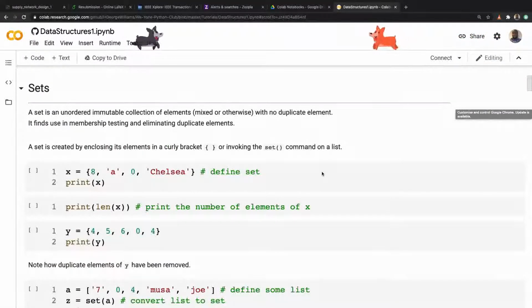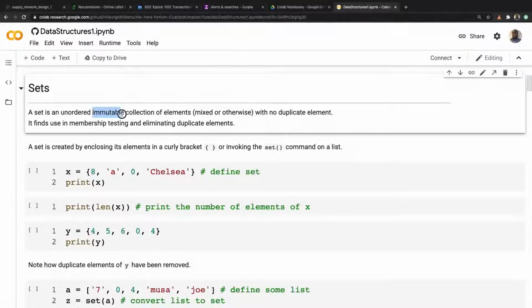A set is just an unordered, immutable collection of elements. They can be mixed, so you can have only numbers, or numbers and strings mixed together, with no duplicate elements, as we know. So a set has unique elements. And when we say immutable, in programming we mean unchangeable.